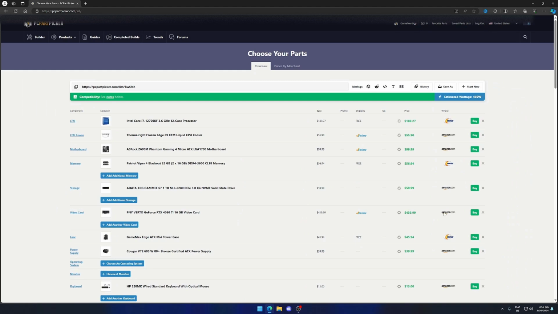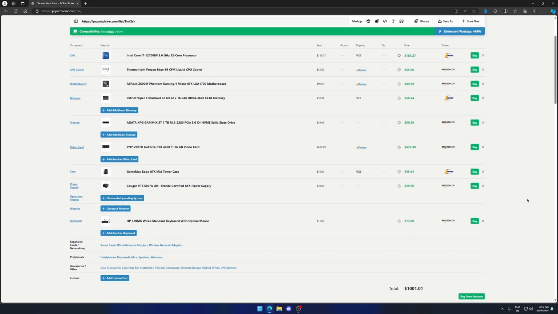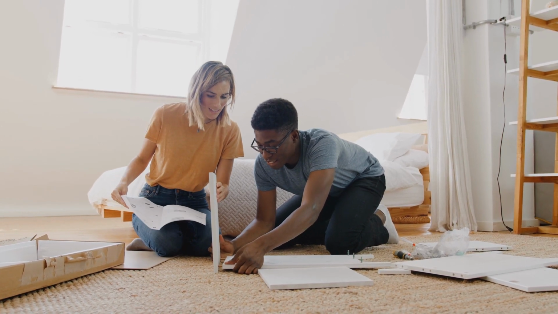And we're done. From here, once you get the parts, you can either choose to take it to a shop yourself and get them to put it together for you for a few dollars, or you can put it together yourself, which I would highly recommend. If you've ever followed instruction and put a piece of furniture together yourself, this is no harder.